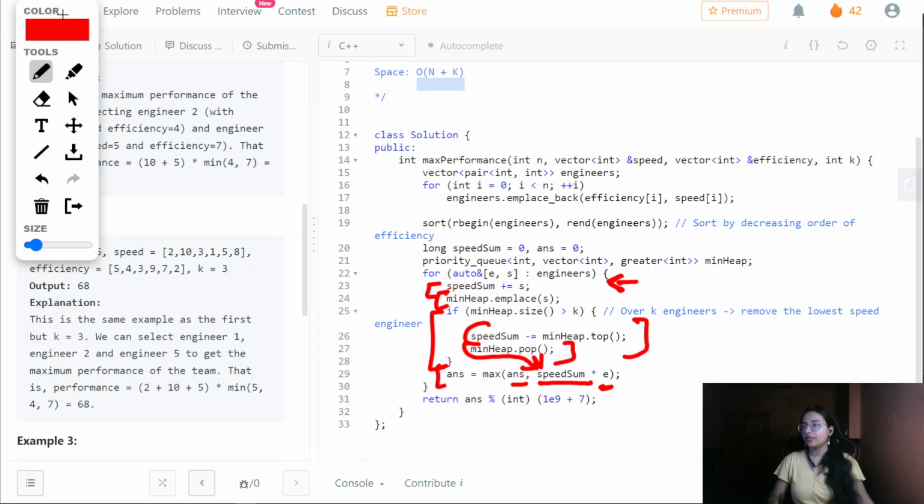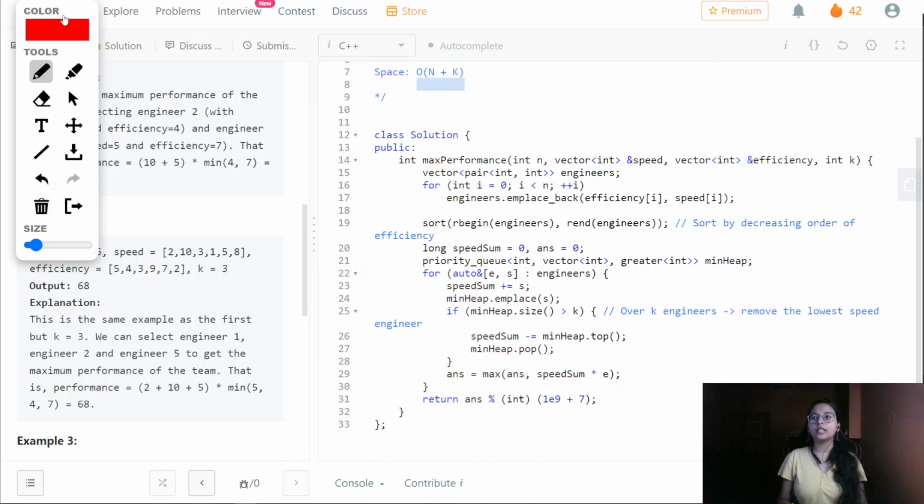So this is the thing which we will be doing here, and at the end we are required to return the answer, and that answer we are required to return by doing the modulo. It's all because we will be getting an answer that would be in long int type, and our return type is int, which will show us errors, right? So that's why we are required to do modulo. That's what we are doing here. So yeah, this was all for this particular question.